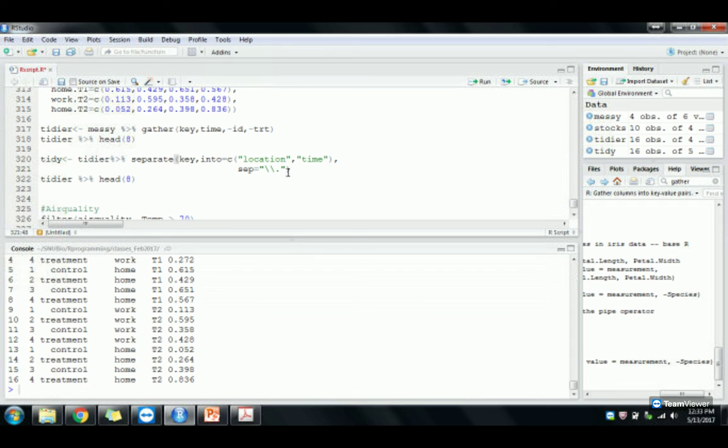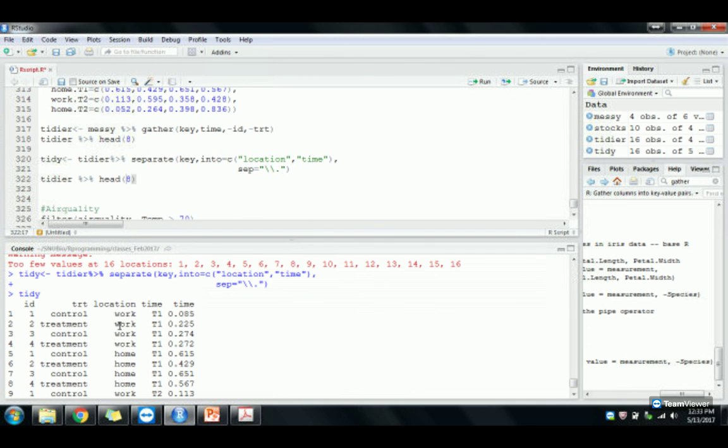So the earlier one, I had closed this round bracket over here, which is not right because into, you'll have to close it there because into should have the new column names now. So you'll have to close the brackets over there, and then separator, the separator is an argument of separate, not into. So you have this, and it's now neatly formatted, and now you can use ggplots on this.